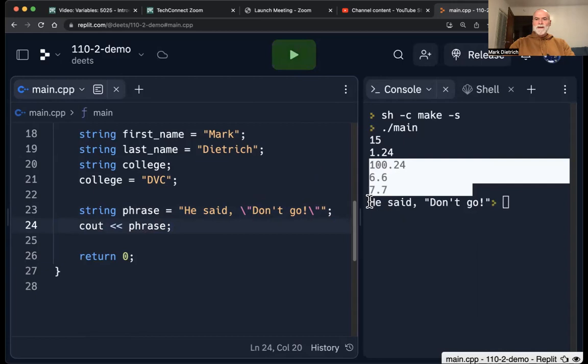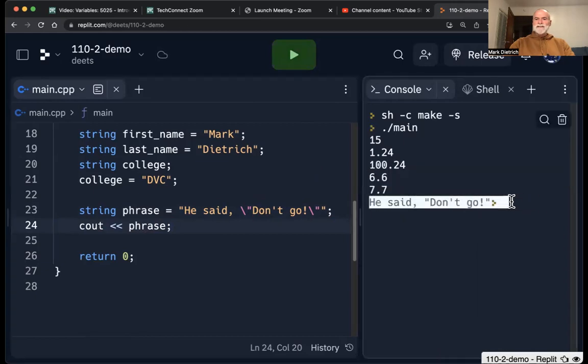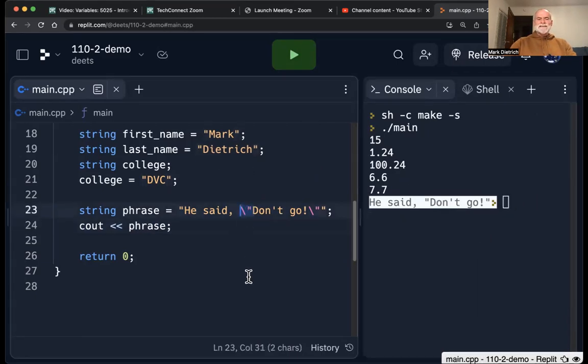So then here is our output, and you can see there that we have those double quotes in there that are properly being output and properly being handled. So remember that little trick. This is an escape sequence. Anytime you have a backslash in some character, then it's an escape sequence.